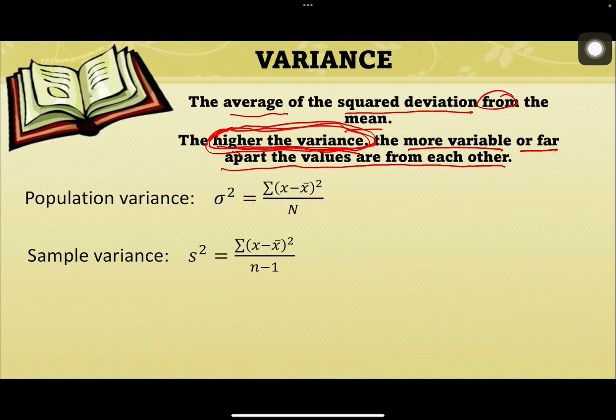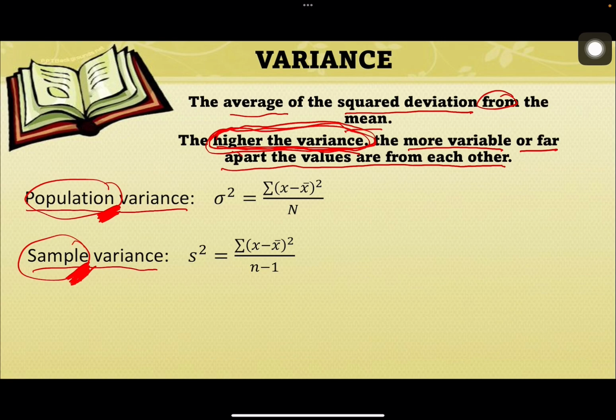So we have here two different formulas, for population variance and sample variance. Ang pinagkaiba ni population at sample, si population, buong population yan. So for example, grade 10 students, buong population ng grade 10 students. Well, when we say sample, it is just part of the population. Kunwari, buong grade 10 students, population yon. Ang sample ay grade 10 section Rizal.